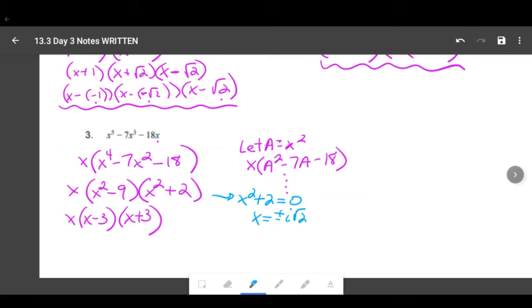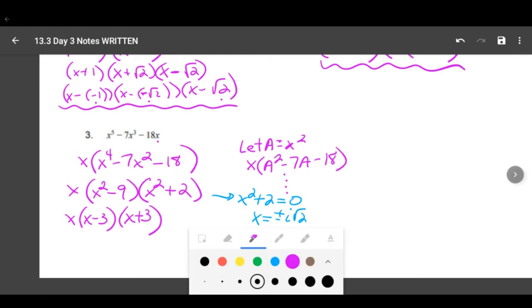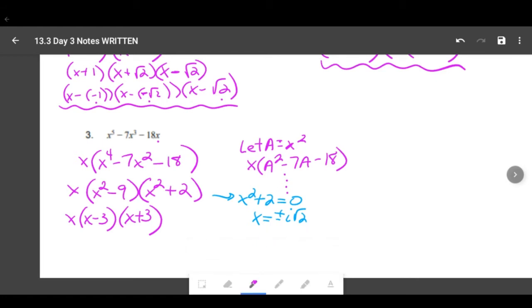If you don't believe me, go ahead and go through the process of solving it step by step. And so what I can do then is put this as my groups: x minus i root 2, x plus i root 2. Okay, and so there we go. And so that's what I end up getting for my different roots. But again, it has to be a minus sign in each parentheses.